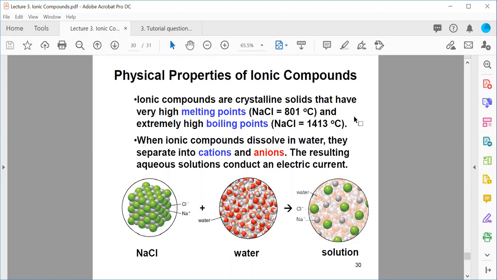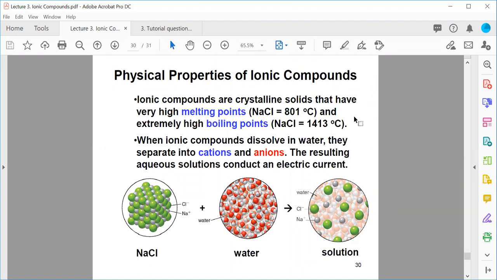So if you're looking at a list of different compounds, and you need to determine very quickly which one has the highest melting point or which one has the highest boiling point, look for the ionic compound amongst those compounds. All right, if you're looking at an ionic compound versus other compounds which are not ionic, that is, they're not formed between a metal and a non-metal, then you can be quite sure that the ionic compound will have the higher melting point and higher boiling point.